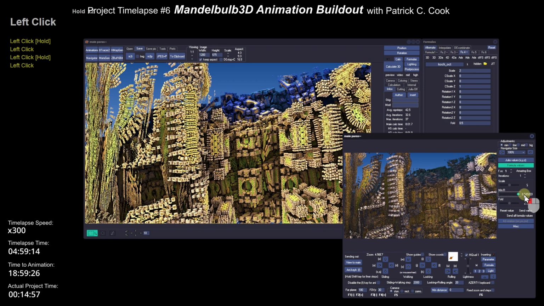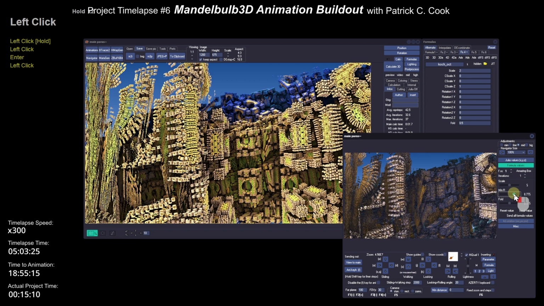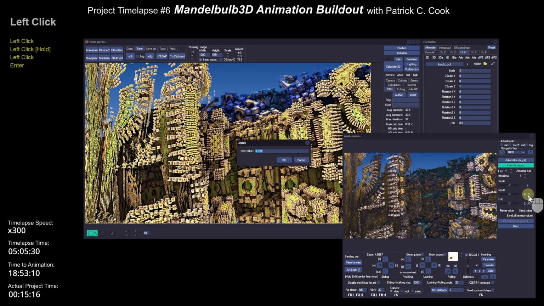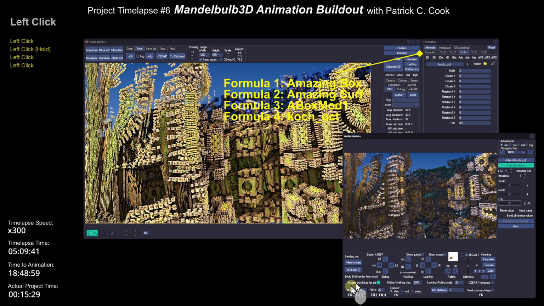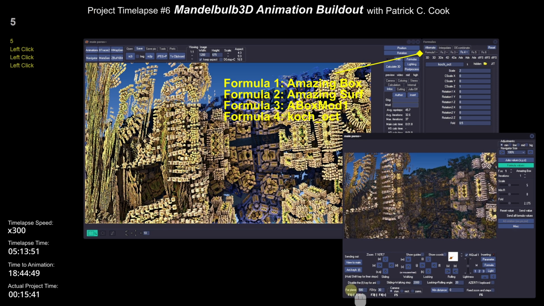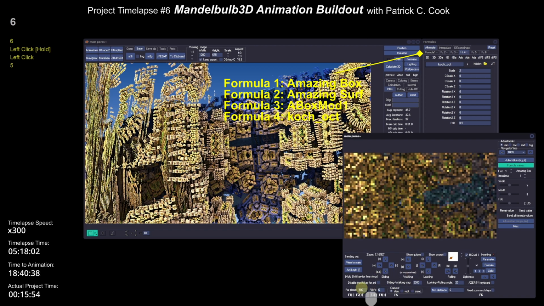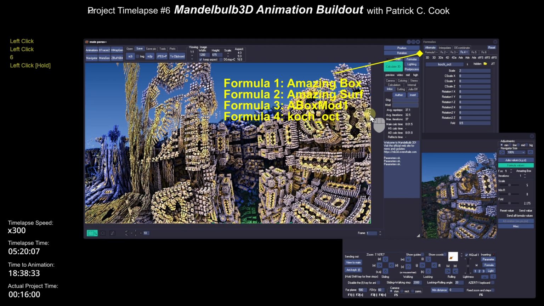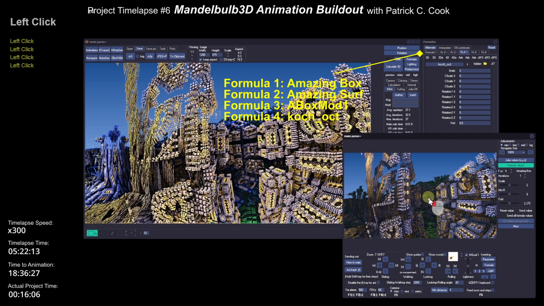Okay, interesting. Well, that's the beautiful thing about the Mandelbulb 3D software: you can take, what do we have, 4 formulas here, and we can find a tremendous number of variations in the Mandelbulb scene or the Mandelbulb object.